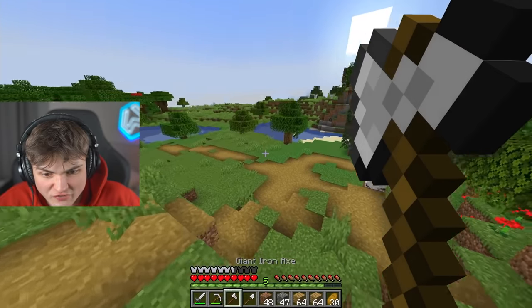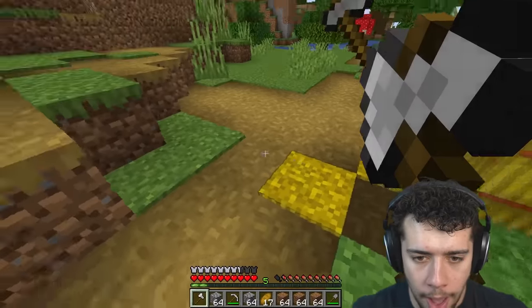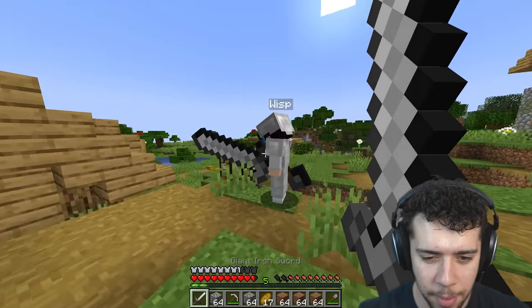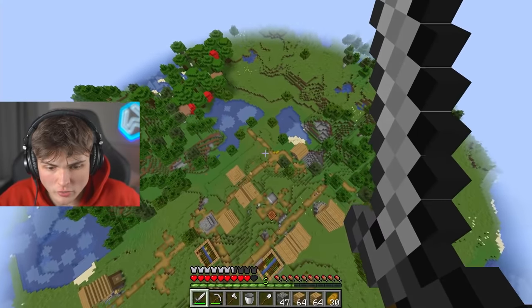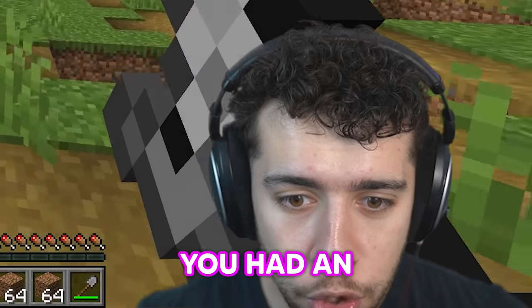Oh, we have unlimited food because of this giant axe. Look. What? Oh, yeah, baby. I'm doing it. I have a big boy sword as well. So if I hit you. Oh, Jago. I'm dead. Right click your axe. I didn't have the axe. You had an iron axe.